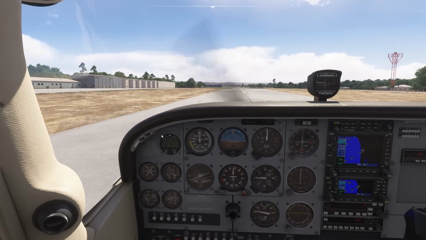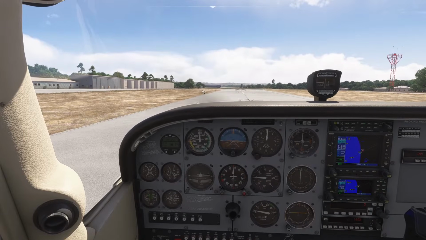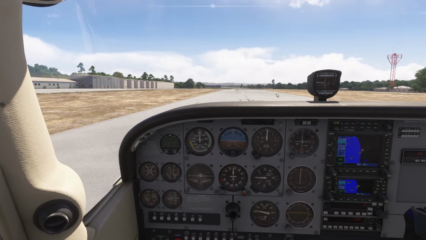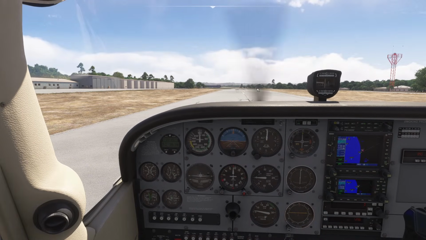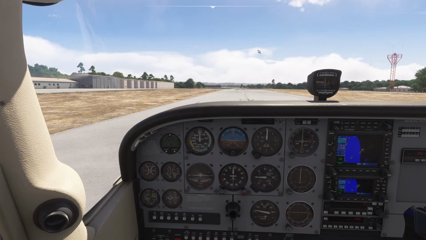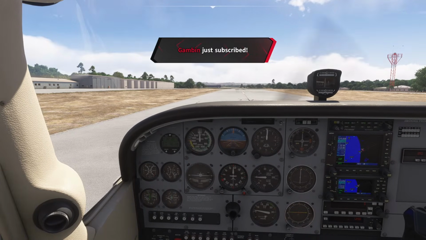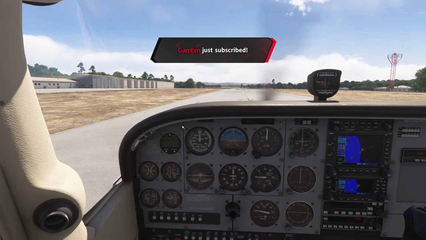Minus the clouds and the weather. Again, you can never ever have overcast conditions. It will never ever be there, regardless of the METAR. This is the best you're going to get: thick layers of clouds, kind of condensed clouds. That's the best you're going to get in Microsoft Flight Sim.